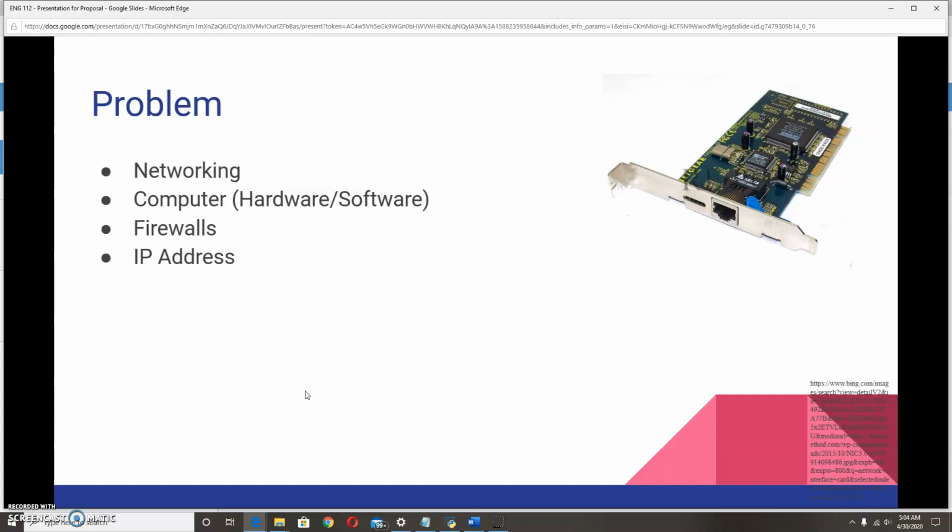For computer problems, whether it be hardware or software, the blue screen of death. Computers would pop up with a blank blue screen for a short amount of time. They would then turn off. Any work you did not save will not be there once you turn the computer back on. A network interface card, also known as NIC, could be damaged or placed improperly.